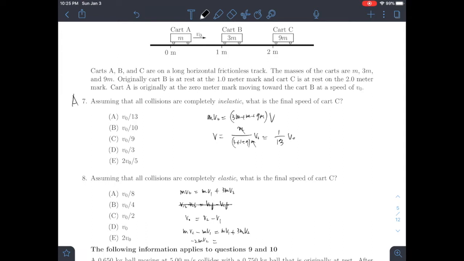We have negative 2 mv V2 is equal to 2 mv1. Then we know V2 and V1 are equal and opposite to each other. Then we can know that V0 is equal to 2 times V2. So car 2 eventually will have 1/2 of the velocity of the first car. Then because we know that the second car is 3 times the mass of the first car, and the third car is also 3 times the mass of the second car, the same equation works for both collisions.